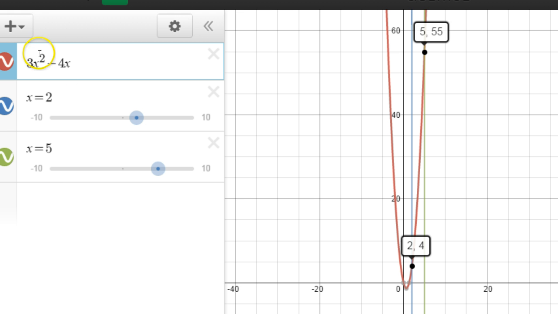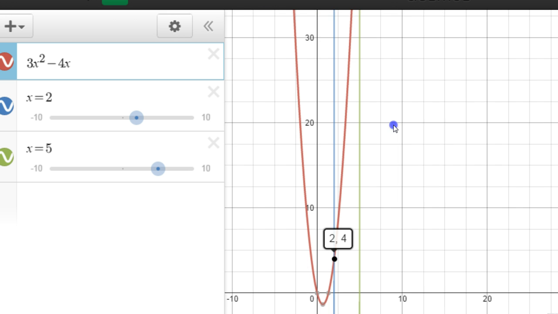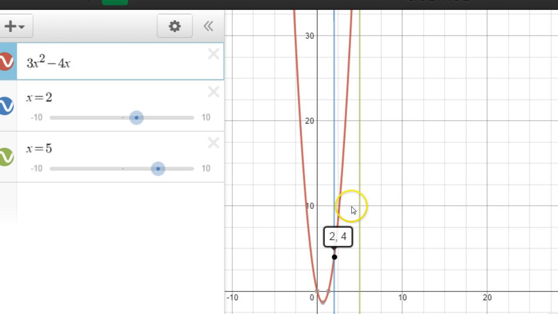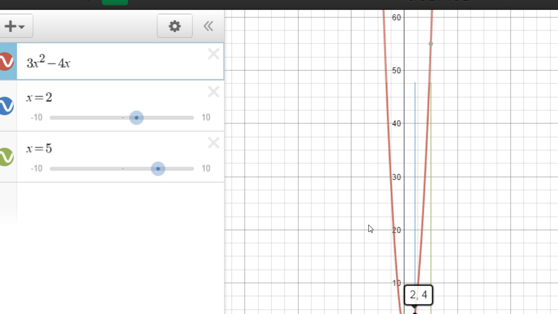Okay, so here's my actual function, 3x squared minus 4x, and I have the lower bound being 2 and the upper bound being 5. So I actually found the area of this region right here, and also above the x-axis. That goes without saying. That's pretty much it for just visualizing what exactly went on, and I found that to be 75 square units.